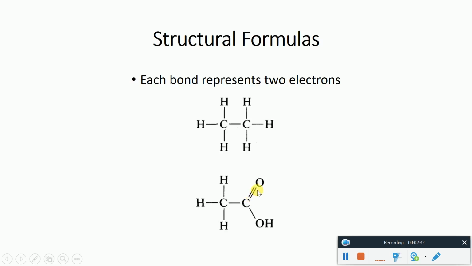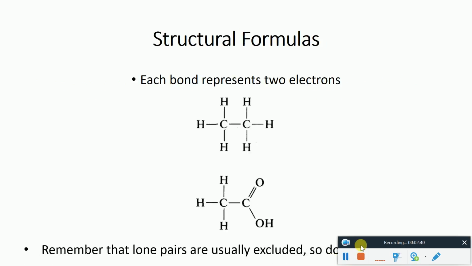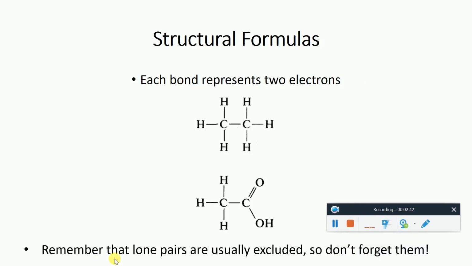But, so we have this double bond here with oxygen. Remember that there's 4 electrons in that bond. So the thing about structural formulas, a lot of the time, a lot of people don't include the lone pairs. And you should not fall into that habit. So there should be, of course, 2 lone pairs here, same here. And that'll be important because it will help you with reaction mechanisms later on with arrow pushing.